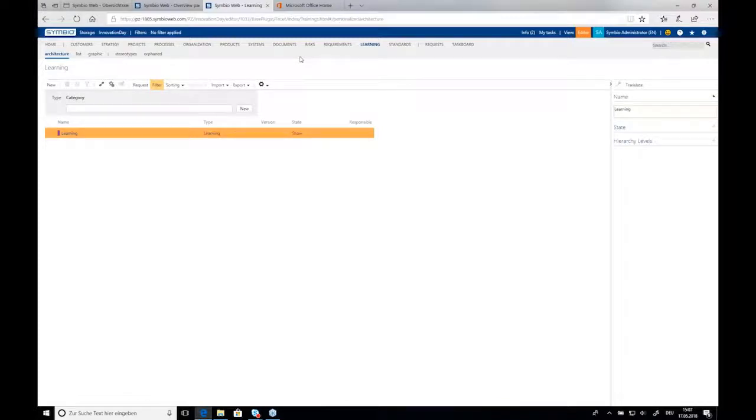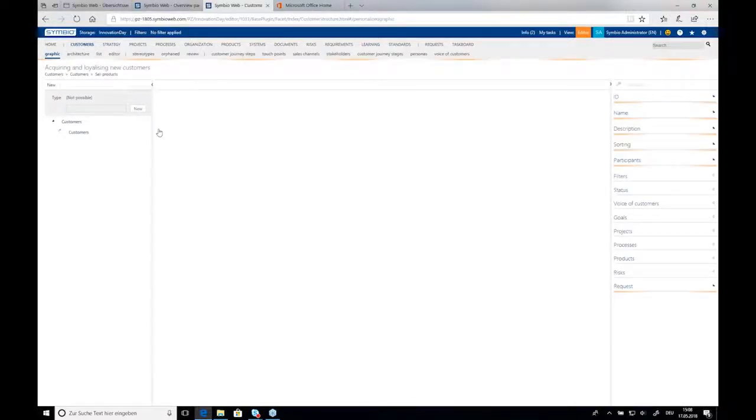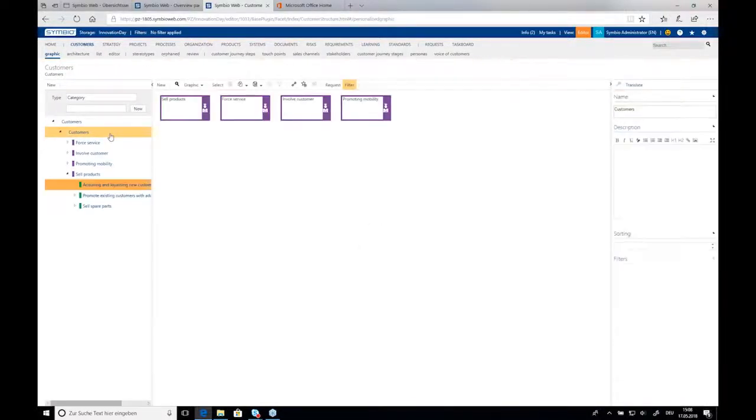Also, you might have seen we have a few more main facets in Symbio. So we expanded our method massively over the last 1 or 2 versions. And my colleague Rainer will dive into that method in the next slot. So for example, you see the processes are not on the very left anymore because we have now a customer section also in Symbio. So we can manage customer journey maps. You see later on what we mean with that.